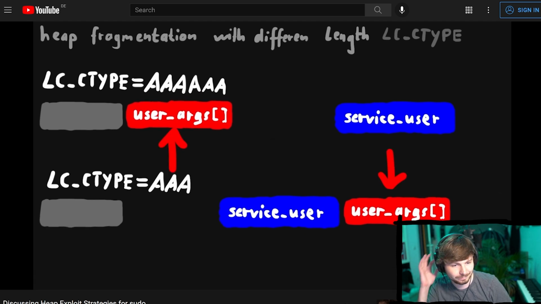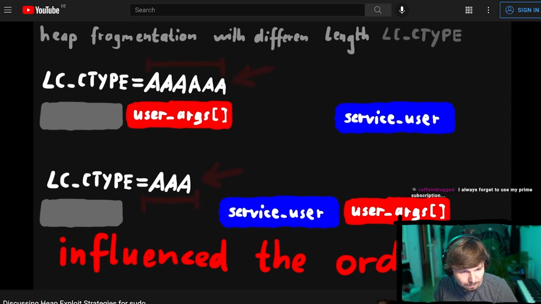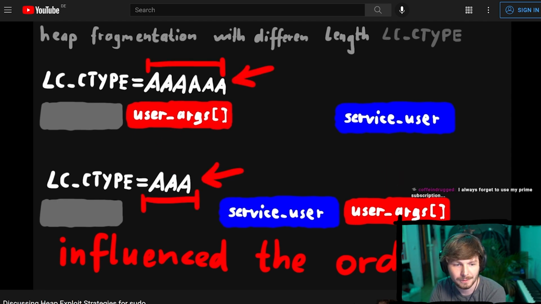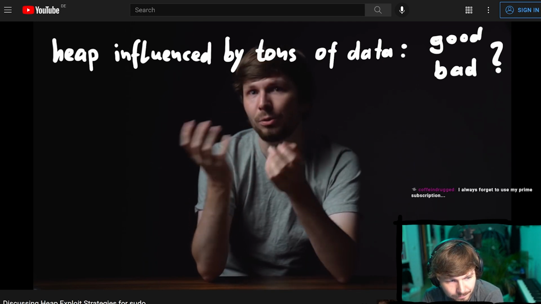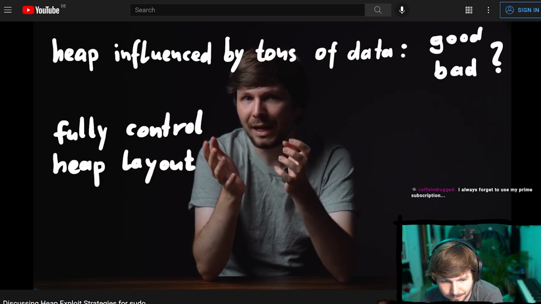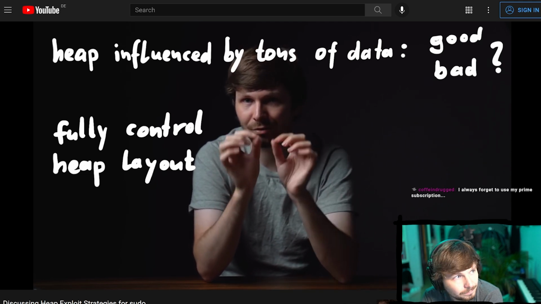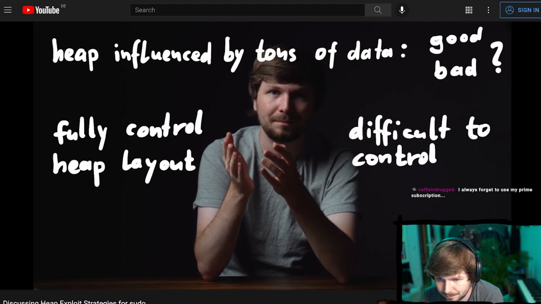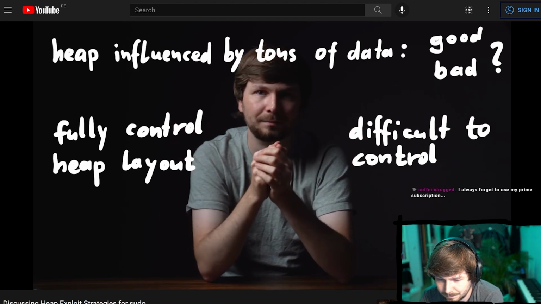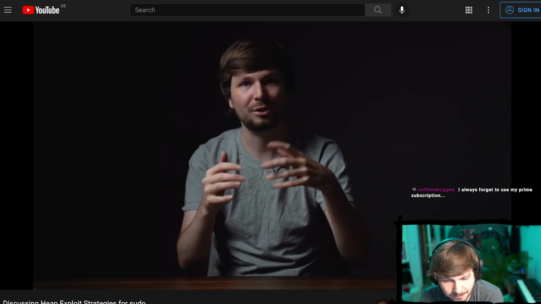It might be in completely different places. The whole heap could be arranged very differently if you control this other data. What does this mean? Does this make it easier or harder? On one hand, this means we might be able to carefully control where we want to place our buffer and overwrite the right thing. On the other hand, it might not work on other systems. Either way, we gotta try. And by the way, this careful planning and arrangement of heap chunks is called heap feng shui.